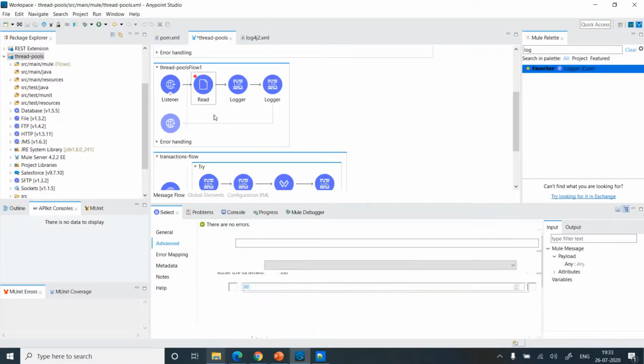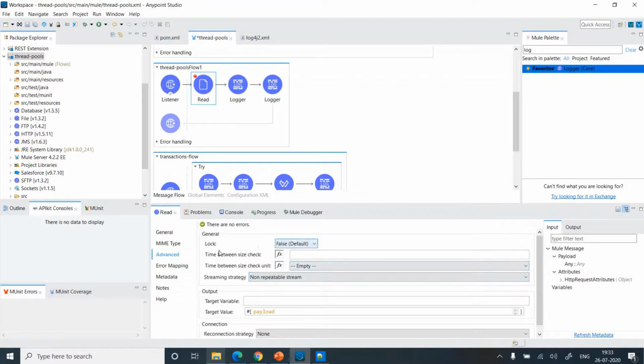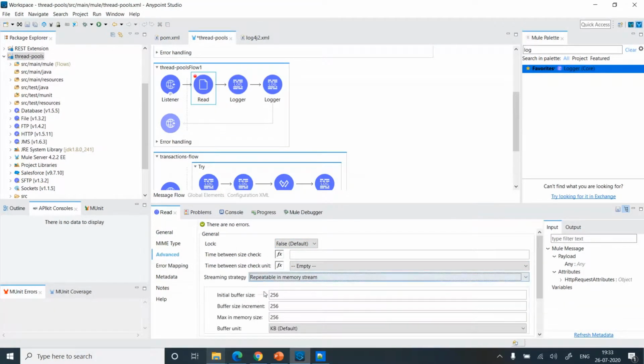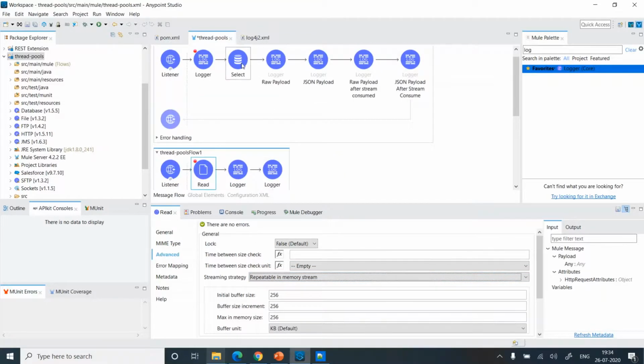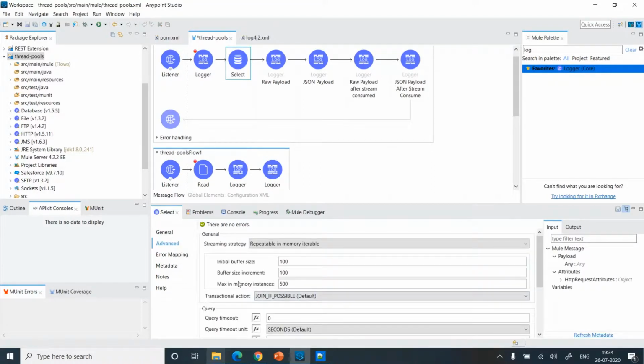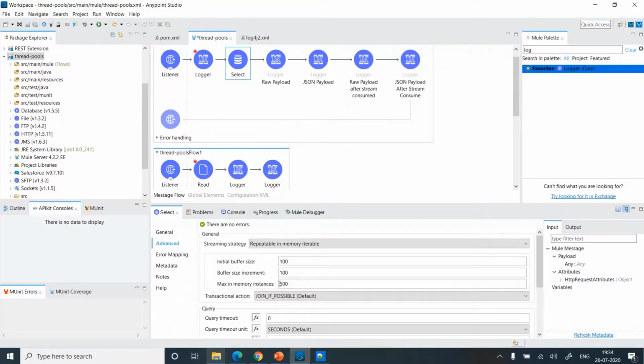If I go to read and go to advanced streaming strategy, it is max in memory size, but in case of select it is max in memory objects. So the total instances that we are allowed to keep has to be defined.